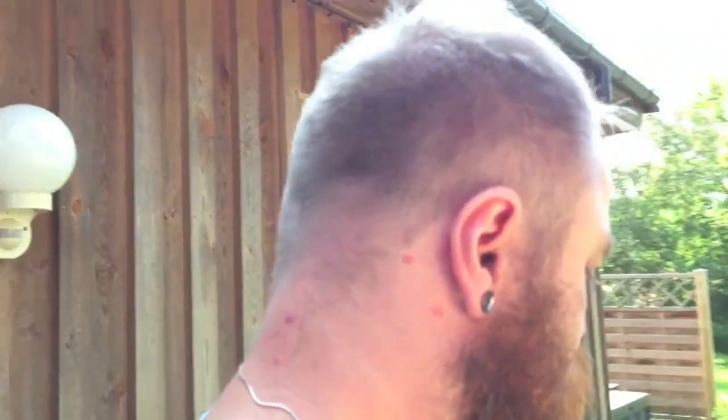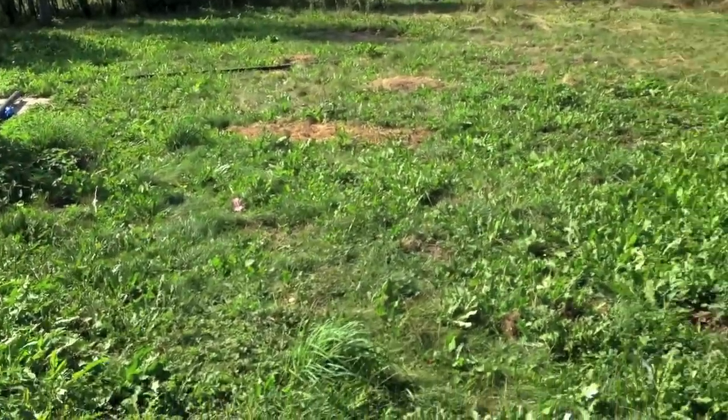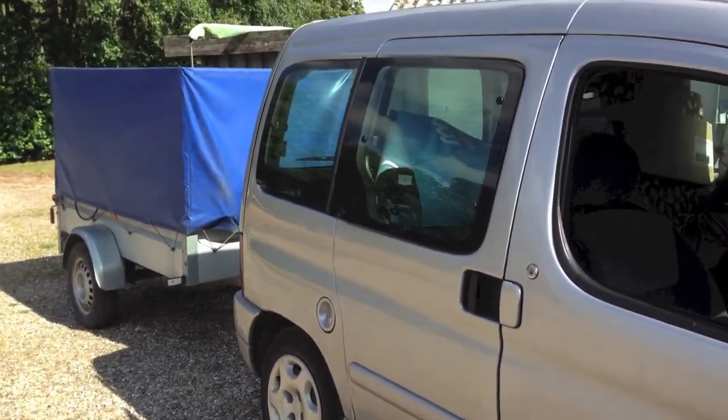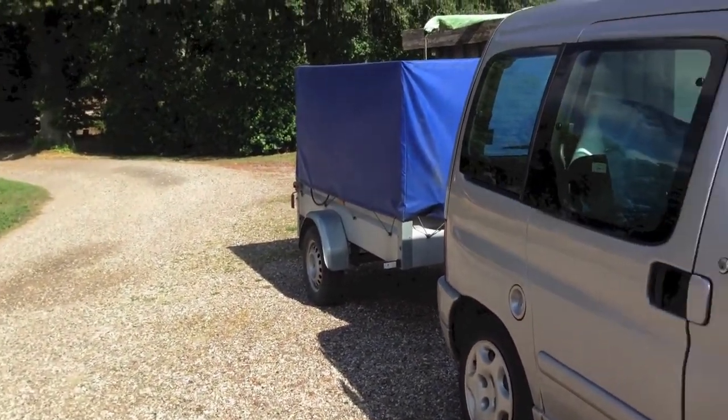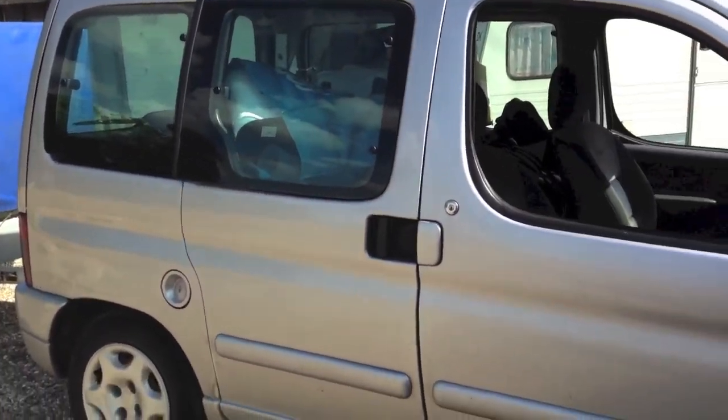We're going to borrow my dad's jet wash so we can wash the trampolines — it's got a lot of bird droppings on it. Back home where we are now there are loads of bird droppings on it, which is not very nice. Back home with my mum and dad we've got the trailer full of stuff — all our garden furniture and such. So I'm going to get my sun lounger out and clean it all with my dad's jet wash so I can clean everything properly.